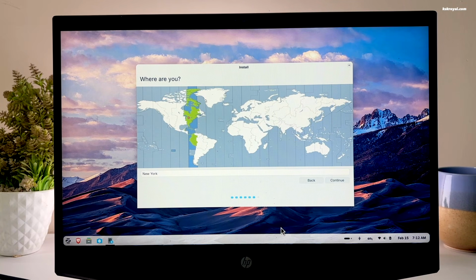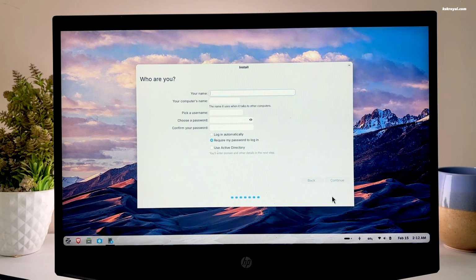Now select your time zone and create a user account and click continue to start installing ZorinOS. It will take a few minutes, so sit back and please be patient.